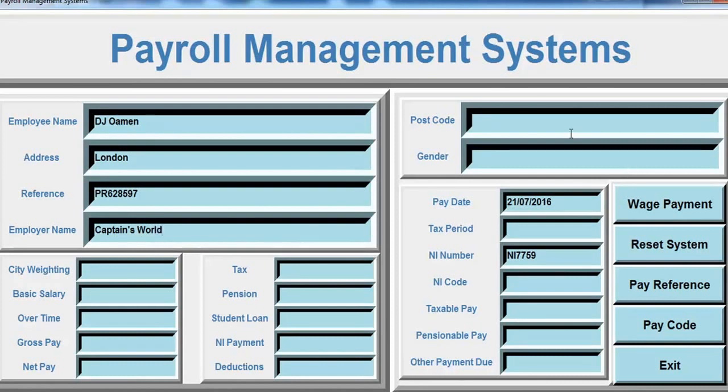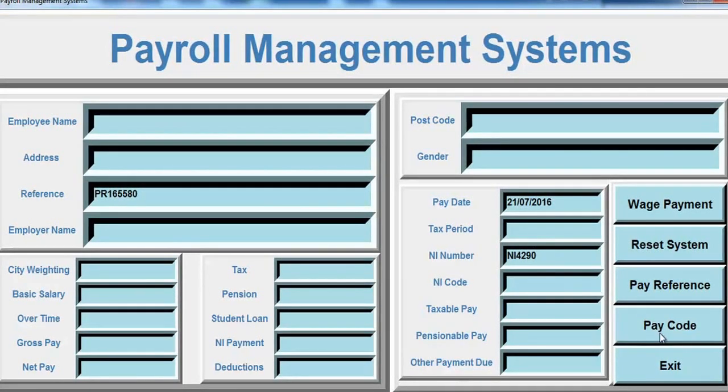Okay, so it's looking good. Alright, so we need taxable pay, tax period. We need tax period. The tax period can be the 7th. Okay, now all of this works. Tax period, NI code. Let's use pay code to take care of that.